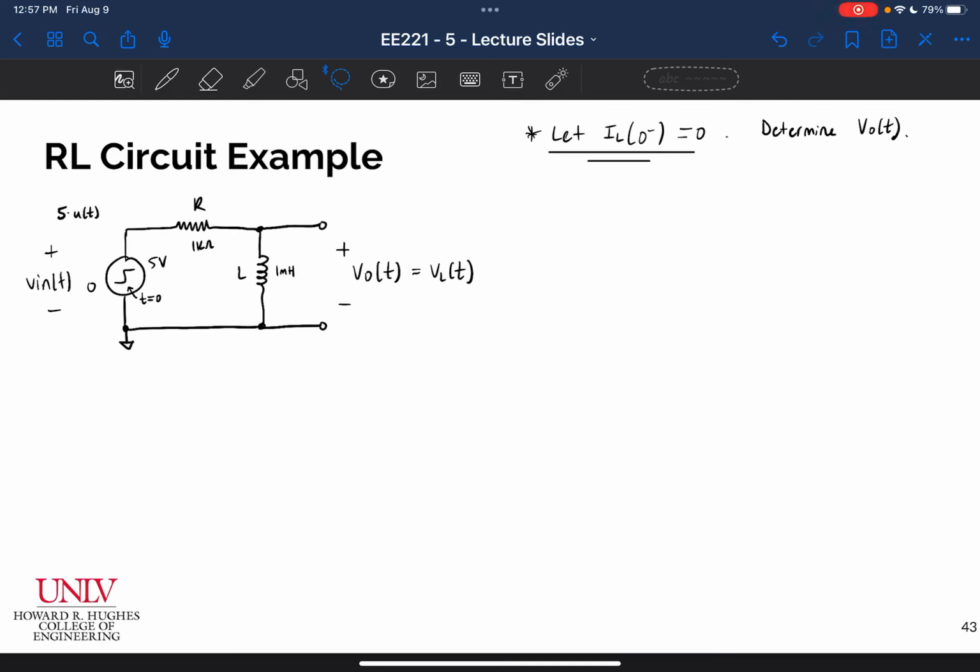All right, so we just completed the RC circuit example. This is a really similar example, but this is an RL circuit. Of course, I basically just replaced the capacitor with an inductor here on the output, and I'm also asking that we find Vout(t), which in this case is the voltage across my inductor. And I'm saying let the initial current through the inductor equal 0, which basically means there's no energy stored in this circuit. There's no initial conditions, okay?